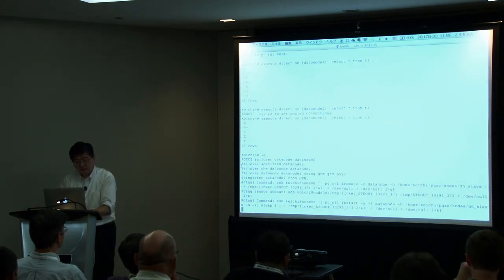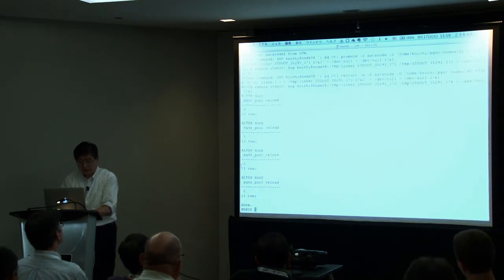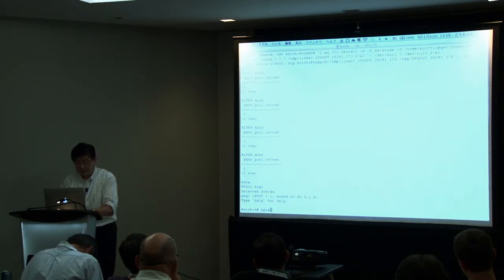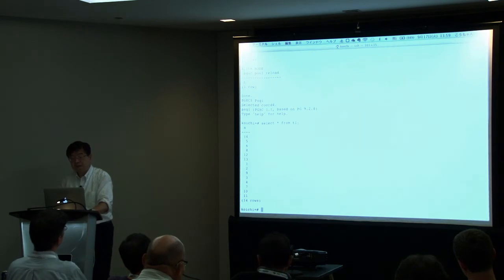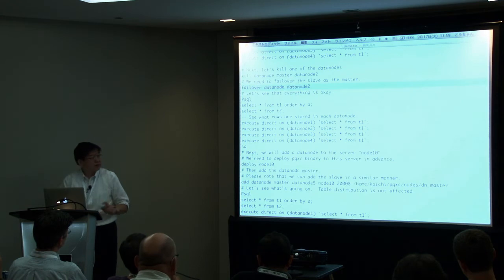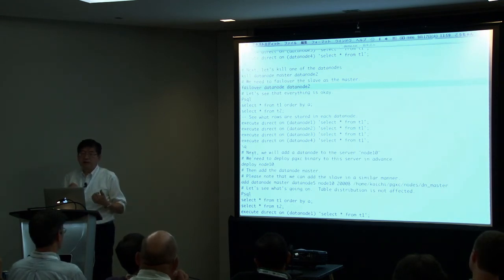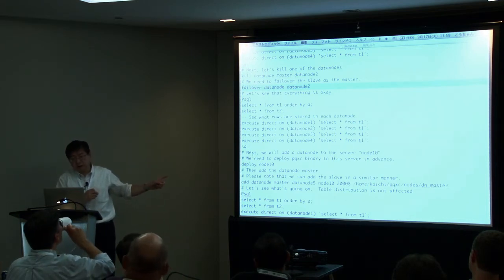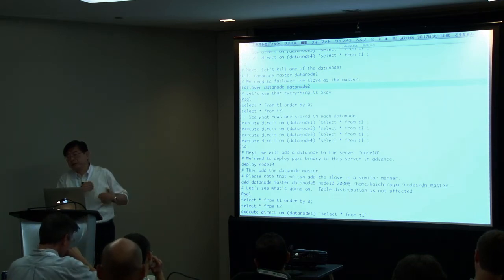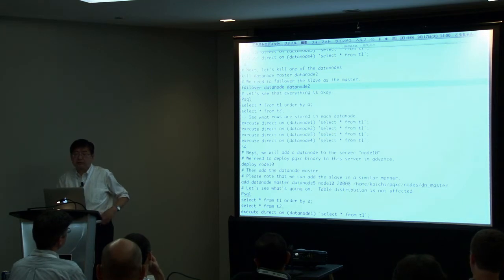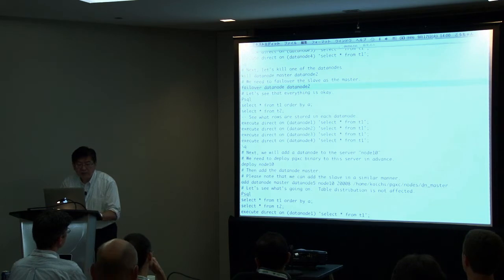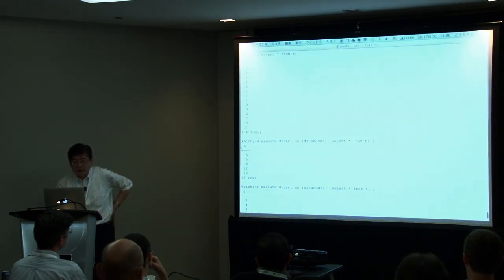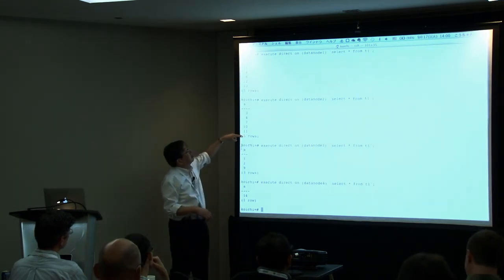Anyway, let's fail over and do the same thing. The good thing about it is we don't have to give up everything when some of the nodes fail. I killed a data node here, but if you kill a coordinator, you can do everything with the remaining coordinators, except for DDLs or something like that which must propagate to all the nodes. So you see everything here, and here from data node 2.